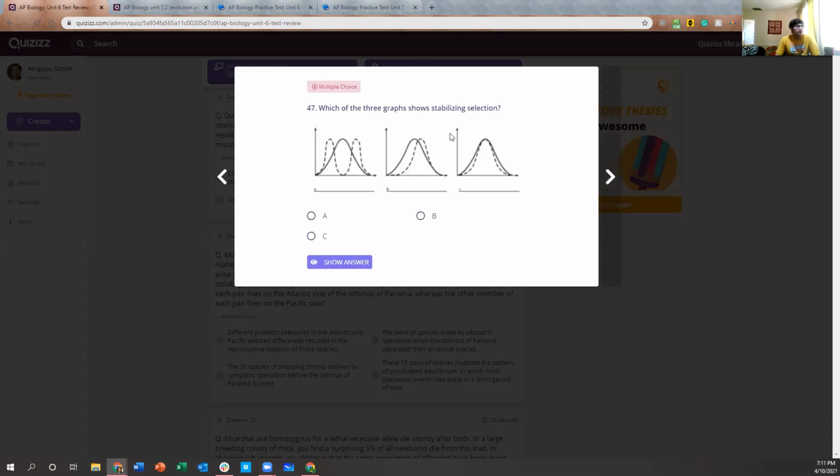Yep. Which of the three graphs shows stabilizing selection? So remember, we talked about this. I think I might have said the opposite of what I meant. This here, I believe, is disruptive selection because it's disrupting the mean. This is disruptive. This is directional, because you have selective pressures pushing it this way, and then this is stabilizing because you have selective pressures on both sides. Actually, no, what I said earlier was right because it's stabilizing the mean. So now you can see that it's stabilizing the mean like that.